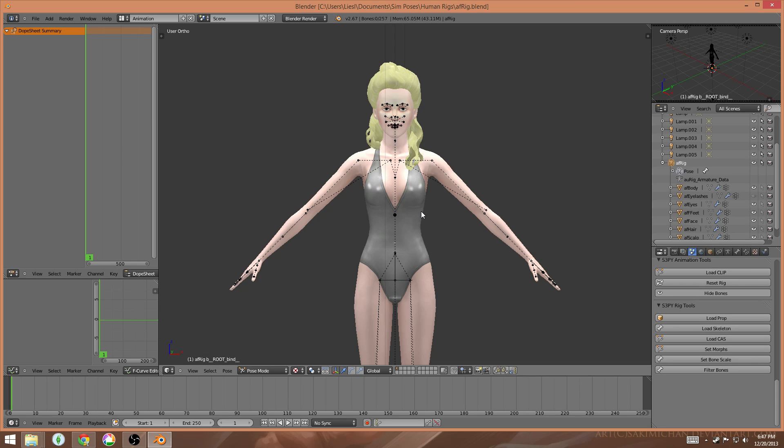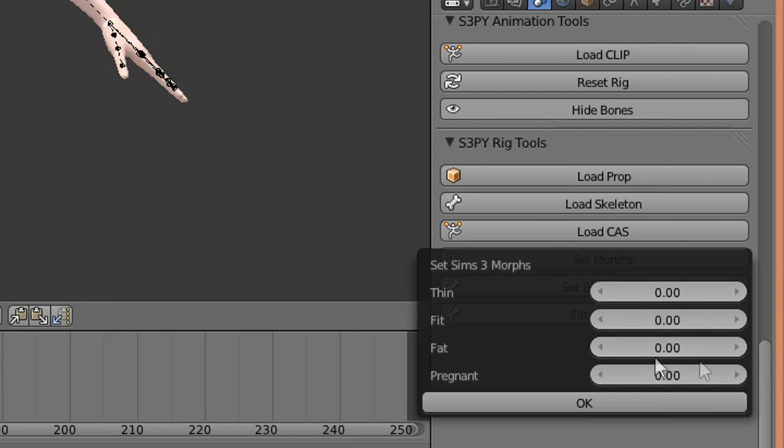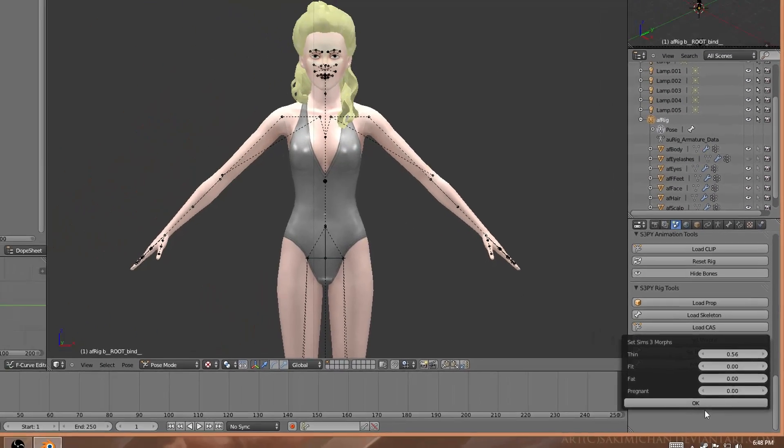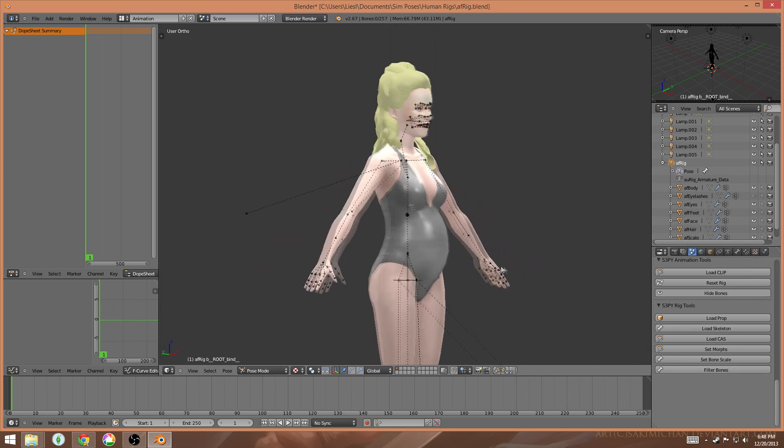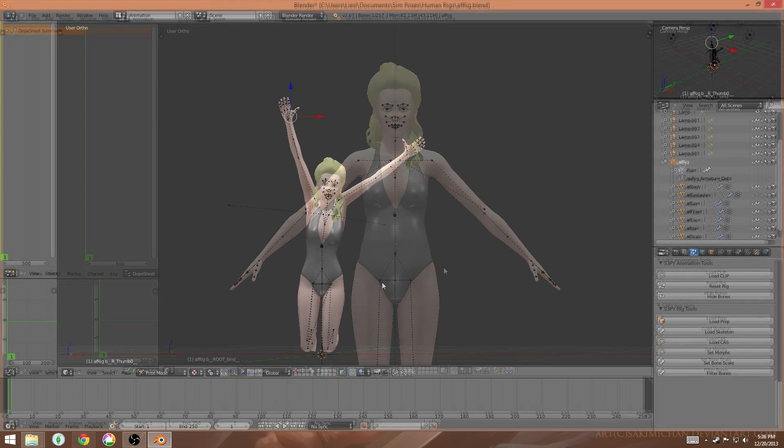The last tip is there's one option in the Sims 3 plugins that lets you change how the rig itself looks - this isn't for clothing or hair. If you want to make a pregnant sim or a fat sim, click the button that says 'Set Morphs' and some slider options will appear. You can drag along them or click to type a specific value. For example, set thin, hit OK and it changes her thinness. For a pregnant sim, drag the pregnancy slider - the highest value is 2 - hit OK and now you have a fully pregnant sim for pregnancy poses.